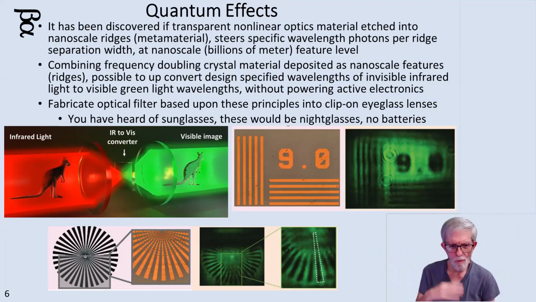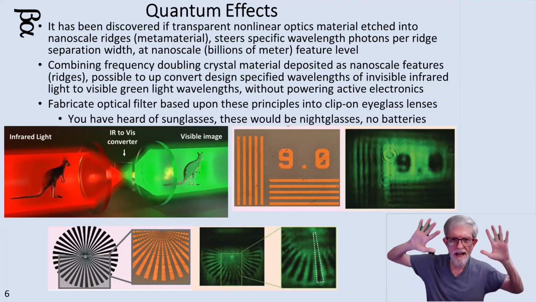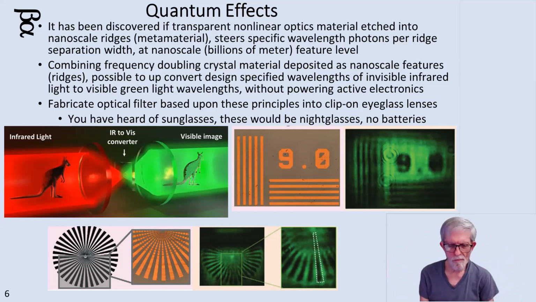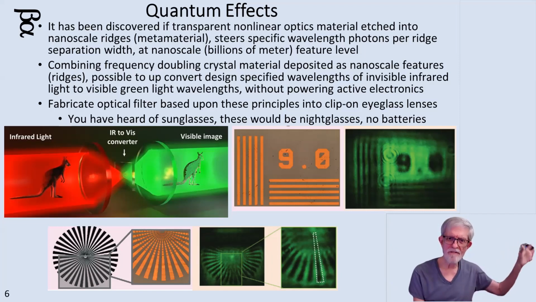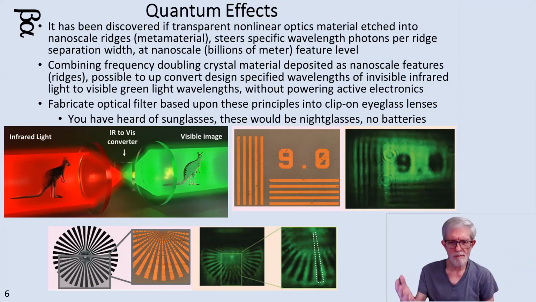Well, they're not only using the frequency doubling crystal, they're creating little tiny ridges at the billionths of a meter scale, at the nanoscale, onto the surface of this crystal. These are referred to as metamaterials because they're being manipulated physically, scarring and ridging and channeling at billionths of a meter. And what that does is reduce the scattering so that the light coming through is all in the same direction. And by doing that, they can make things sharper. You get less of the infrared fog being carried over into the visible spectrum.